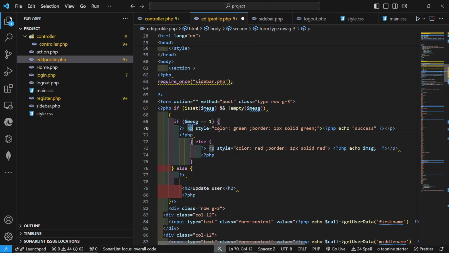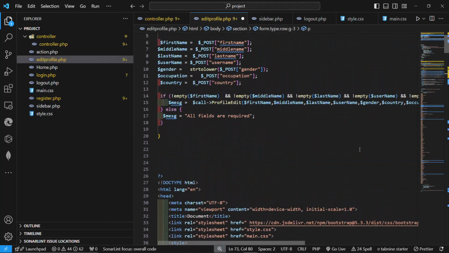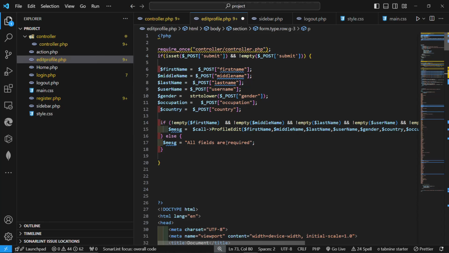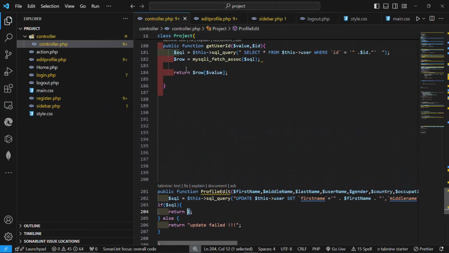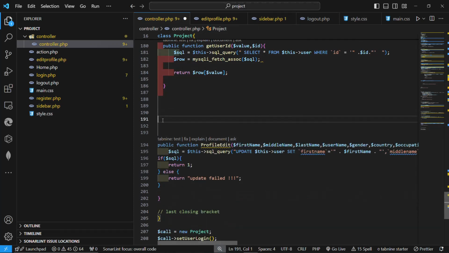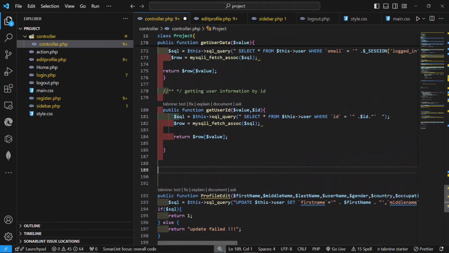Print out this text success, which is in green. Else it should print out whatever error message comes with it, which I think is going to be in E. So else print out the error message that comes. It could be this or field read, or the error message inside of the controller. So let me remove this large space. So let's go and try this. Let's check if it's working.